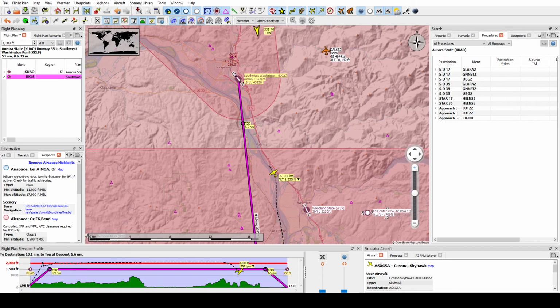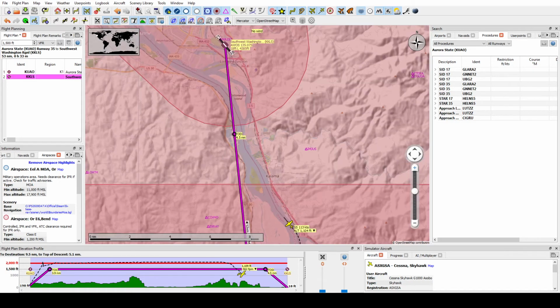How low is this cloud cover? Because we're almost to 1,000. We're about 1,000 feet right now. Oh, we're still 1,300 feet actually with the altimeter setting. So my G1000 is showing 1,000 feet, but that's because of the wrong altimeter setting. So we're just flying along here. This appears to be very low cloud cover.